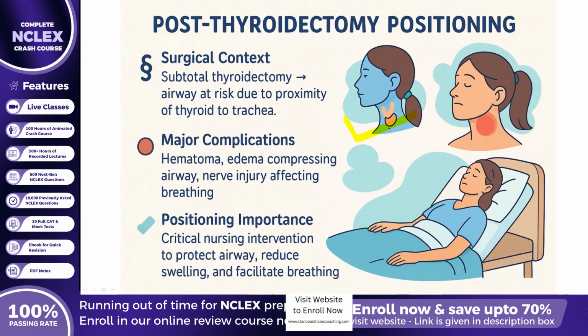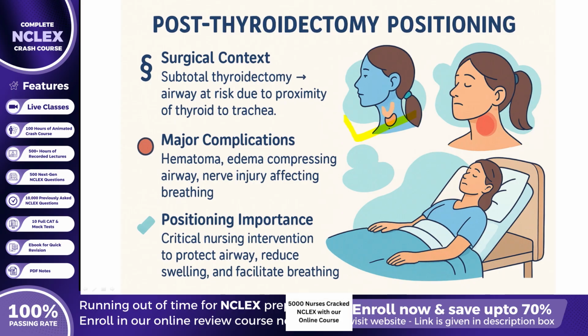First, from a clinical reasoning perspective, the greatest risk after thyroid surgery is airway obstruction, which can result from swelling, bleeding, or hematoma formation around the surgical site. Because the thyroid gland is in the anterior neck and lies next to the trachea, even a small amount of edema can rapidly compromise breathing. By elevating the head, semi-Fowler's position decreases venous congestion, reduces swelling, and makes it easier for the lungs to expand, while also allowing nurses to closely observe the neck for signs of bleeding.